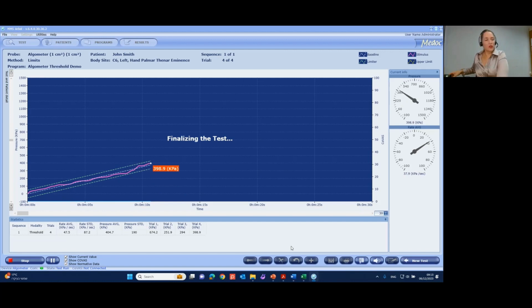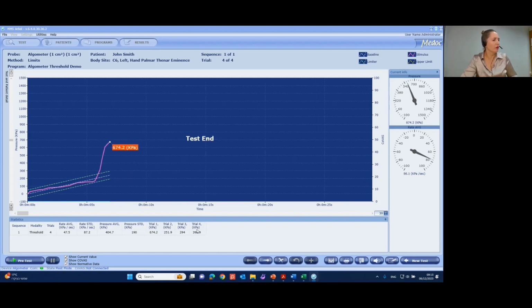So this is after I did 4 different stimulations, and you can see below trial 1, trial 2, trial 3, trial 4, and you can see me messing around during trial 1, and then you can also look visually at what the pressure looked like when I exerted it. Let's stop this share and go back to the presentation.